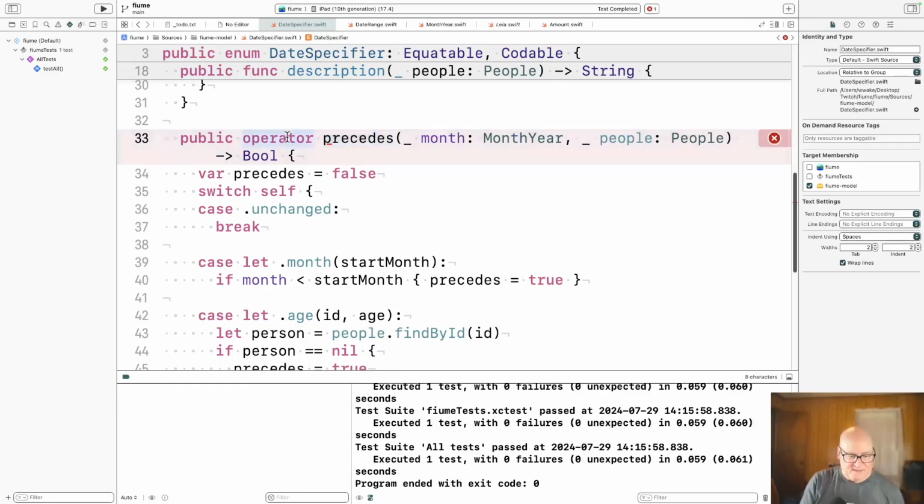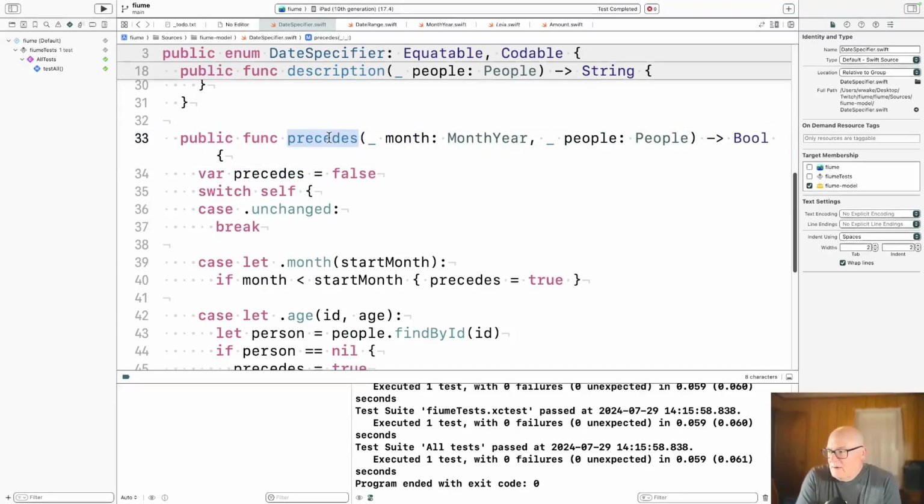I don't think I can define a function. I mean, I want something that means follows, equals, or follows. Yeah, I really want greater than or equals. But I have to pass these people around, which is really annoying, and I don't have a good solution. So what does that do?